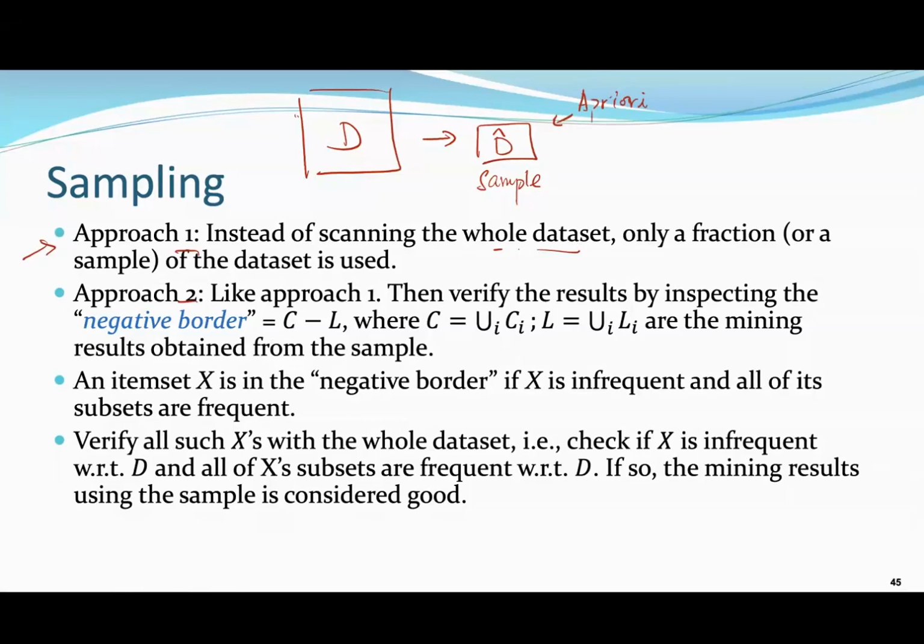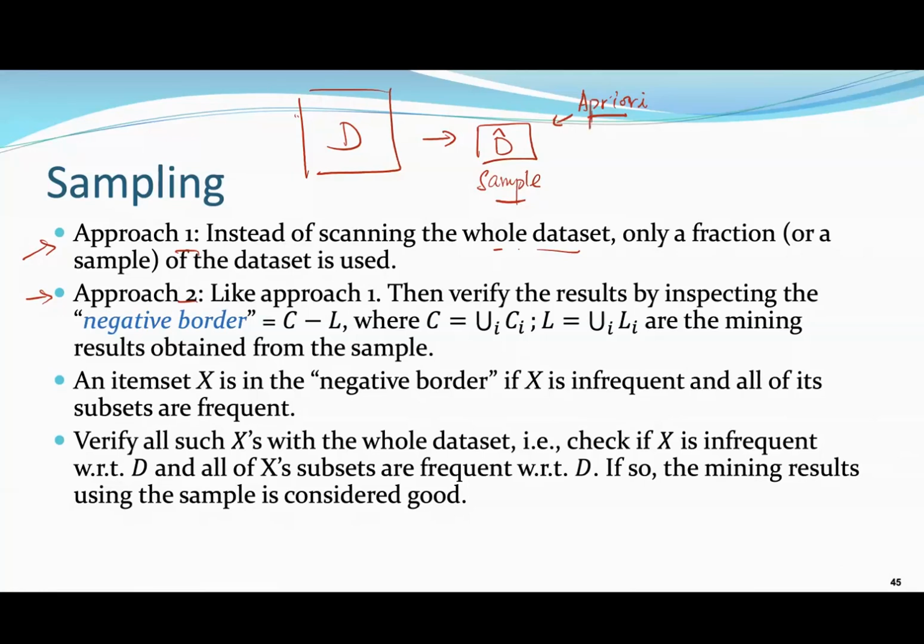Now, the second option is to do a little bit more. So here, again, from the original data set D, we obtain a sample, and then we apply the Apriori algorithm onto the smaller sample to obtain some results. However, for the second option, we'll do a little bit more just to verify whether the sample is good enough, whether the mining result or the frequent items that you obtain from it are a good representation of the original data set. Right now, so here, things get a little bit more complicated again. Let me know if you want me to repeat, all right? Okay, so what do we do?